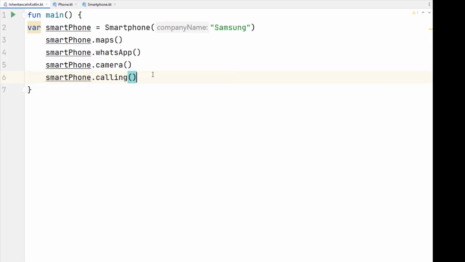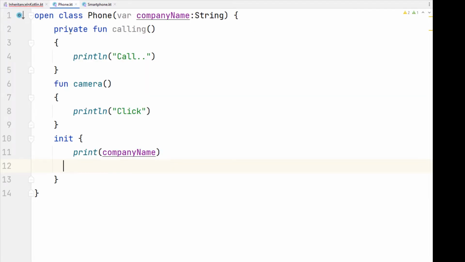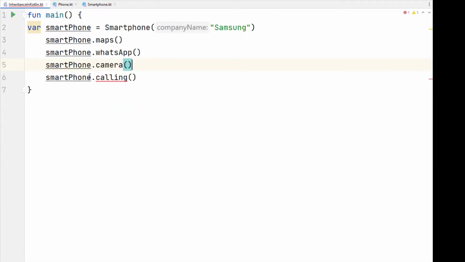This is the smartphone, and this is the main function. As you can see, if I make this method calling private, the calling function is now showing an error.